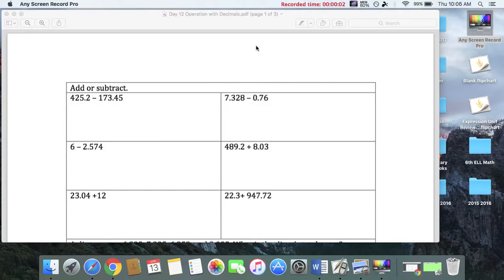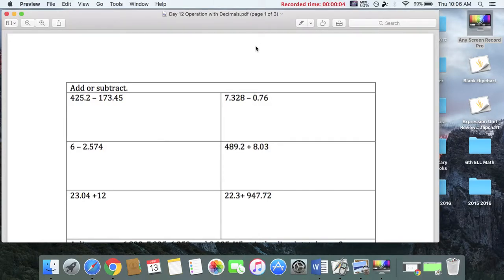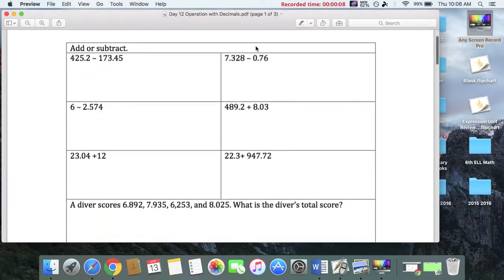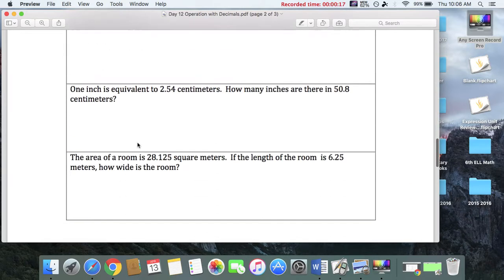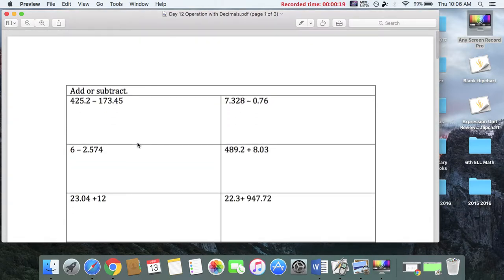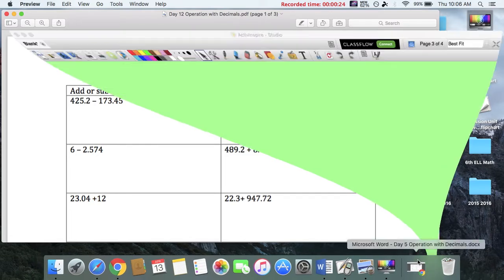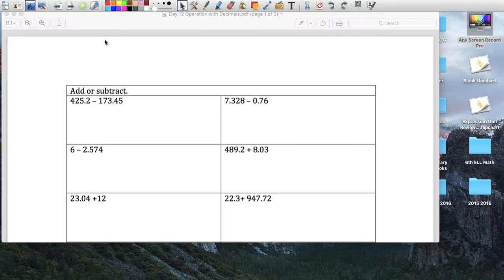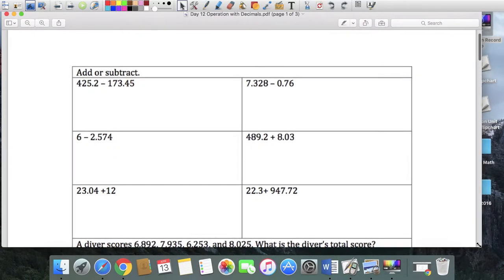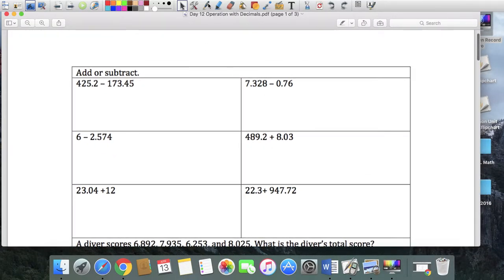This is day 12. Okay, so it's basically addition, basically operations with decimals. So it's labor intensive. So if you're okay, you can skip around. I'm going to try to do all of them. Okay, but I want you to get the idea, of course, of how to do the operations because that's the point. All right, I know that you know how to add and subtract and multiply, but make sure we know how to do the same with decimals.